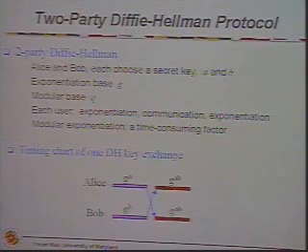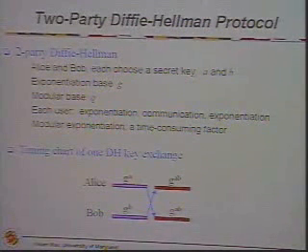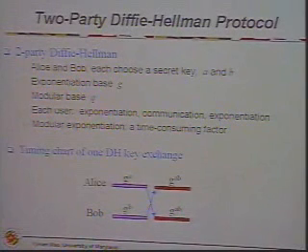They exchange this information, and then they compute G to the power of AB by raising the received value to the power of their secret key. So in this case, Alice and Bob agree upon a secret key, a group key, among these two users.